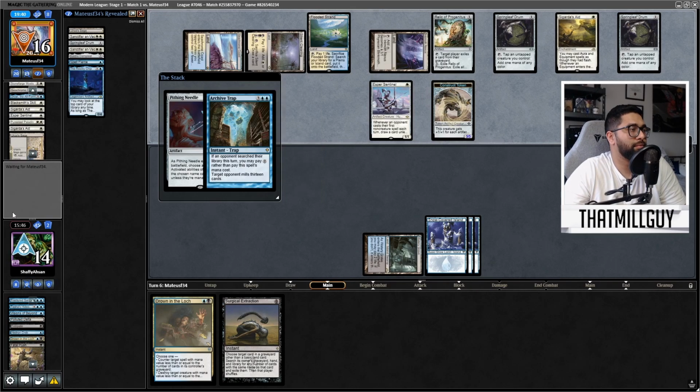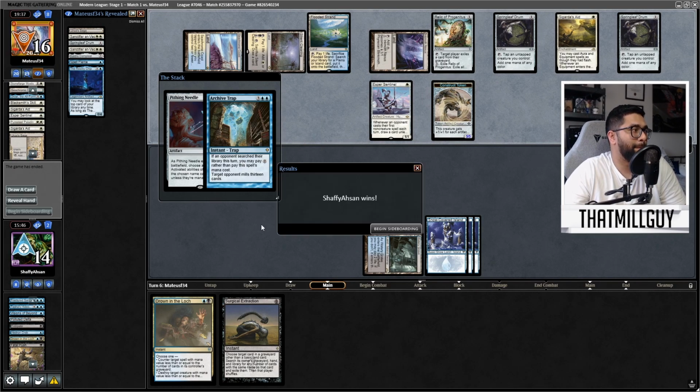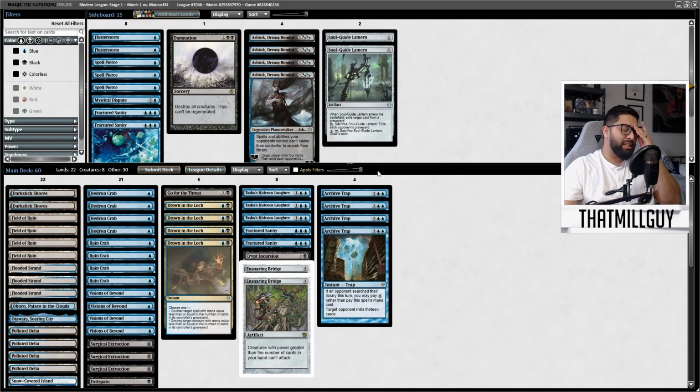No. Hit him with the archive trap. And perfect. All right, next game. There you go. Right. So just the idea of taking advantage of the Esper Sentinels, right? We've gotten them to draw. I think the math came out to like 9 cards over the course of that game. Makes a difference, right? That's almost a glimpse in terms of cards that we make them draw. So it all kind of comes through in the end.